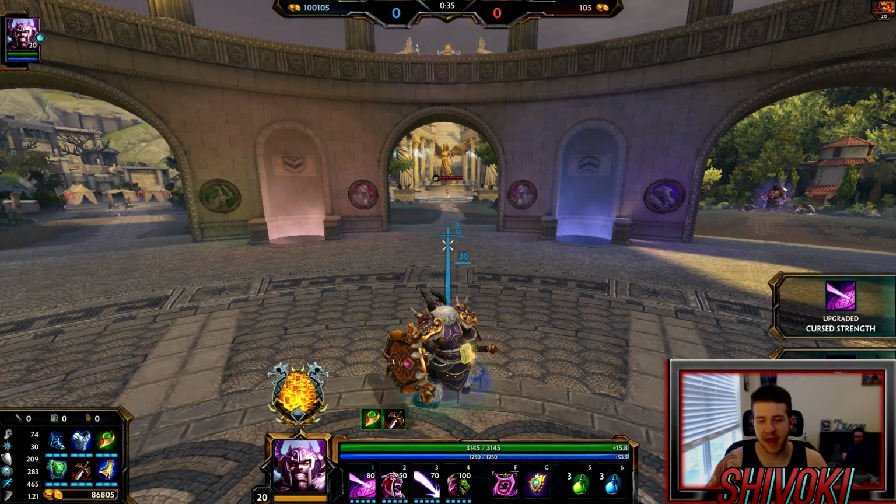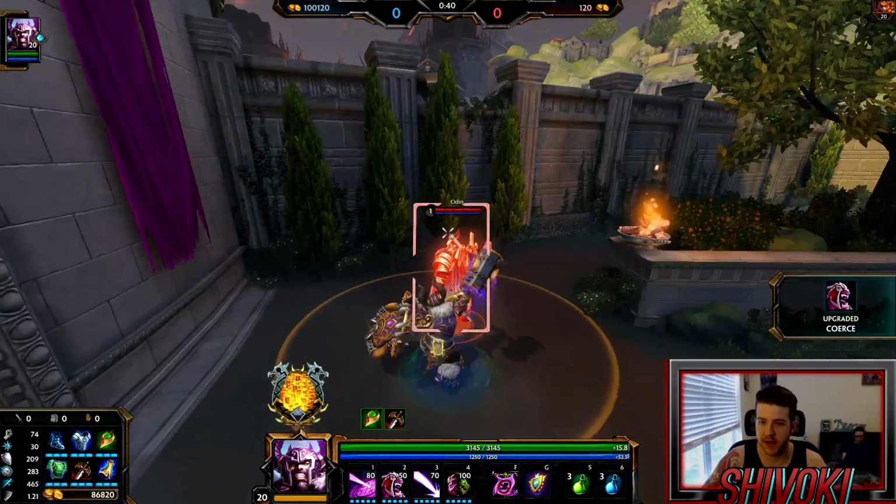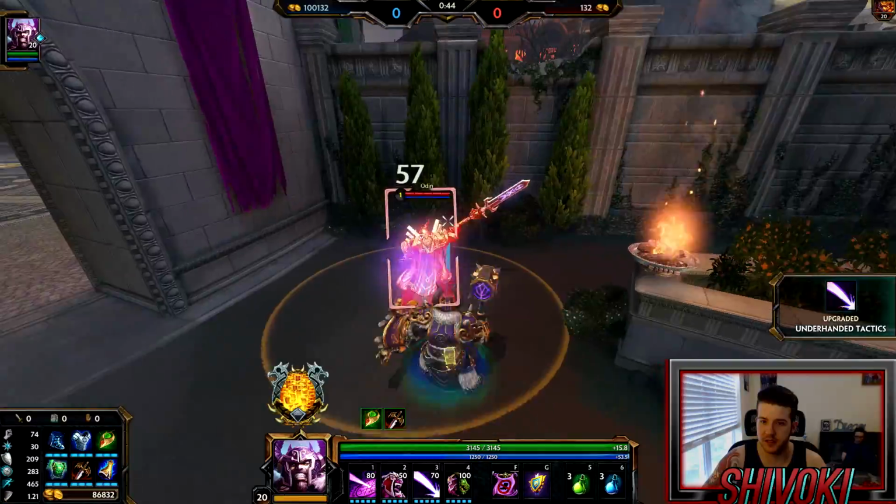Alright, broskies, we are back. Hello. And this is Fafnir. This is my typical tank build. His base attacks are pretty nice. They're quick. They're not too slow. They're very quick. I like them. They don't hit too hard, obviously, because he's a tank.